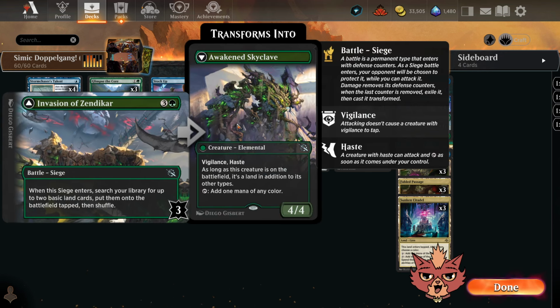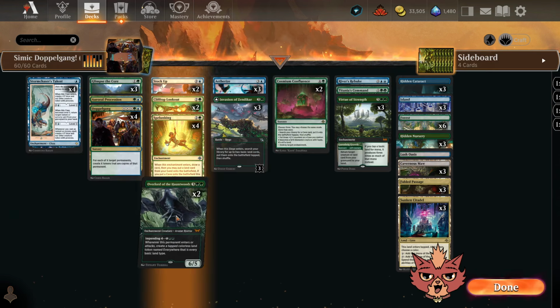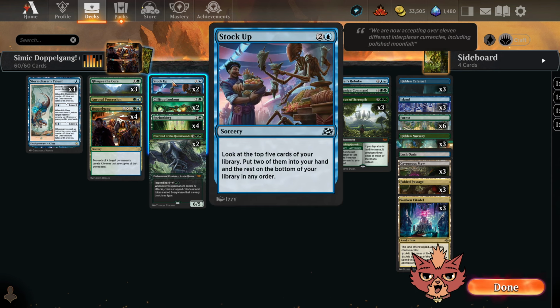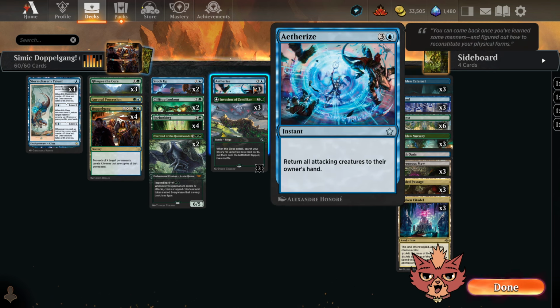We have Invasion of Zendikar making the cut as a 3 of. Also have a couple Overlord of the Hauntwoods too. We can do some rearranging for the impending cost on the Overlord, of course. We have some card draw packed in with Stock Up, helping us grab the combo out of the list. We have some essential removal with Aetherize. I guess we don't really want to count it as removal, but more so tempo plays, right?